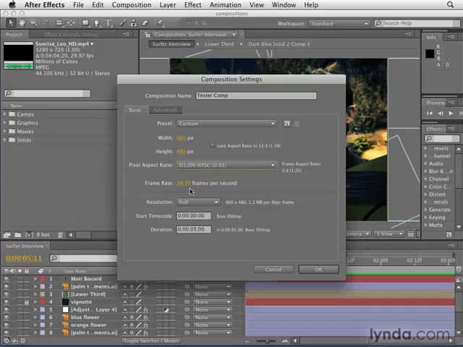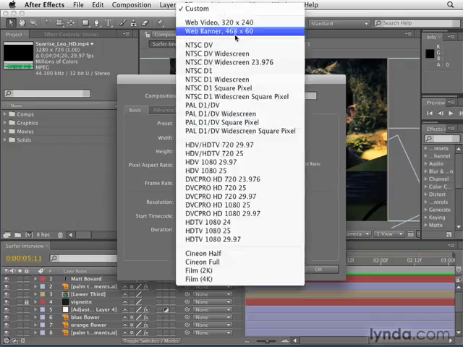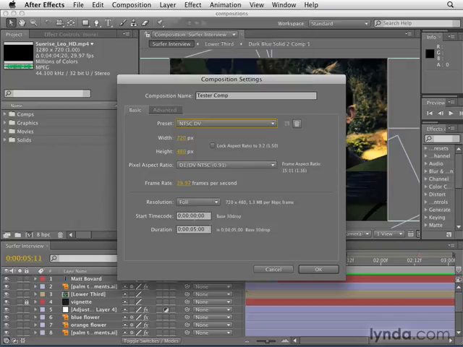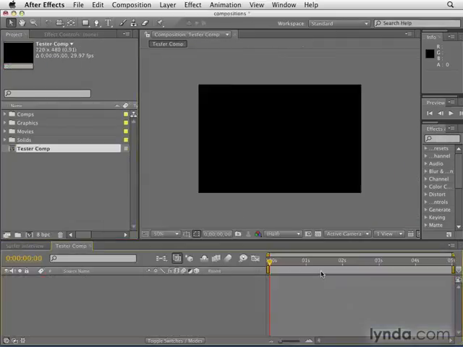And finally, at the bottom of this composition settings dialog box, we need to enter a duration in. The way that the timecode reads is hours, then minutes, then seconds, and finally frames. The number of frames that comprise a second is based off of your frame rate. Right now, our timecode is saying that we have a 5-second long composition if we were to hit OK and create this composition as is. I'm going to change the preset back to NTSC DV, leave the duration at 5 seconds, and click OK.